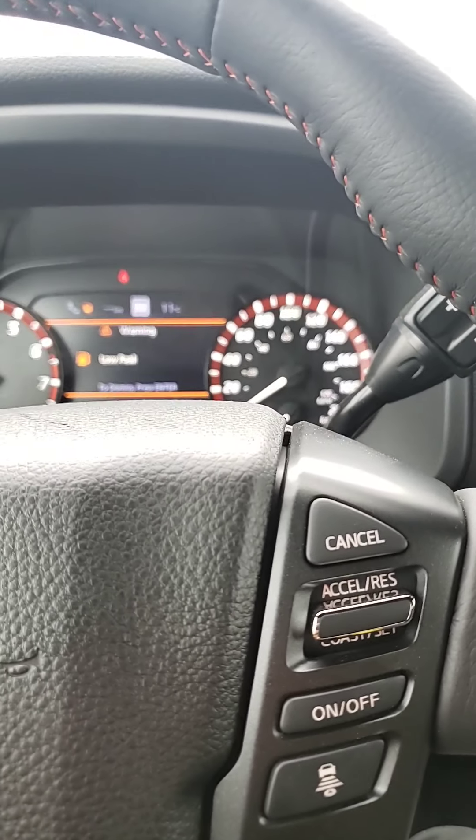You have your heated and cooled seats down here. If you need your phone chargers, USB right there. Heated steering wheel up here. You have your sensors up here, or driving assist. Your parking sensors. And on the key fob, you will see that you do have the auto start feature.